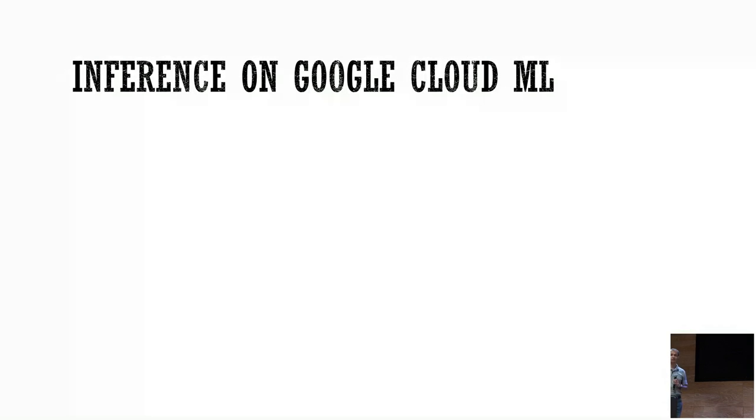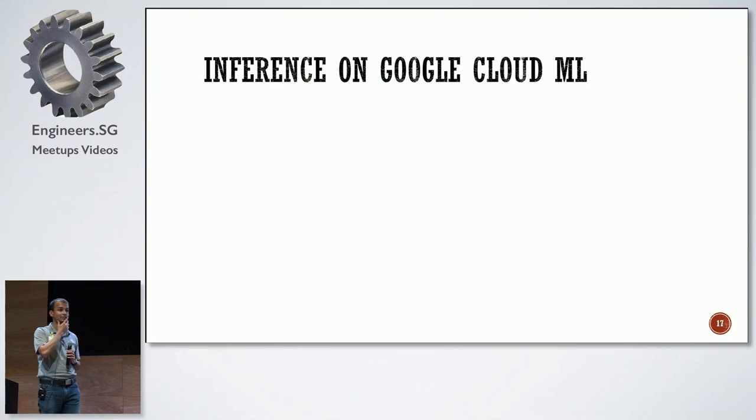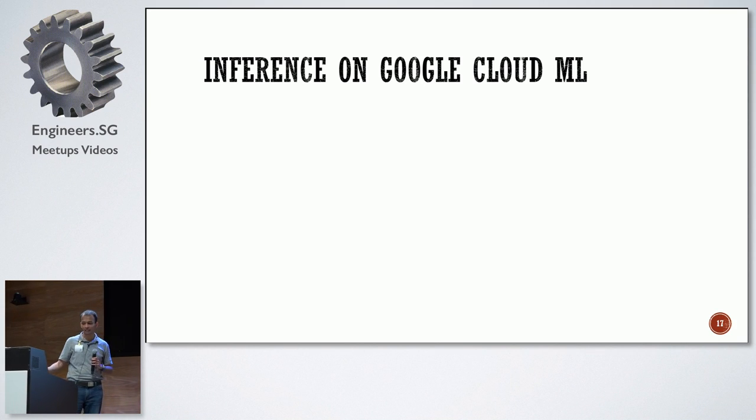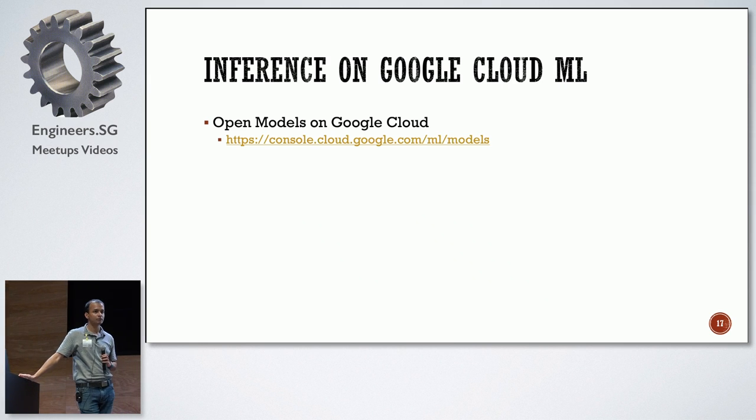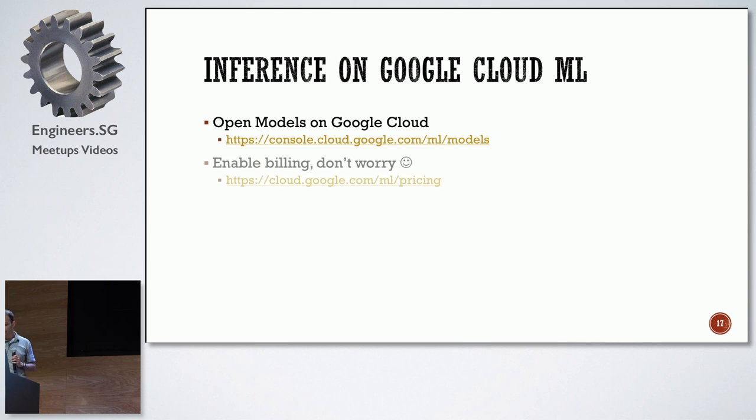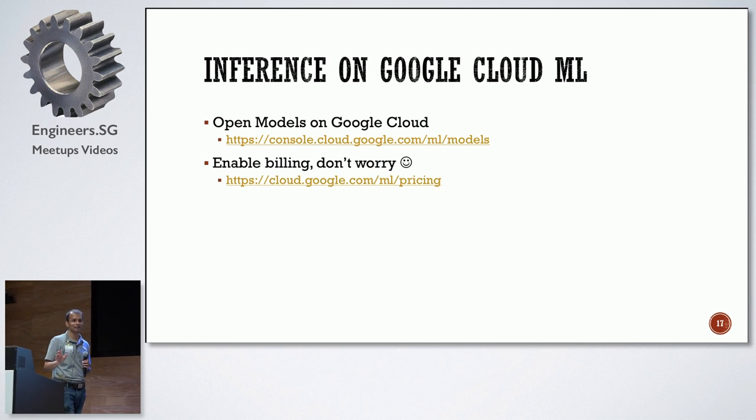What happens with Google Cloud is that when you start, you get $300 as credit, and the cloud infrastructure is pretty good. It allows you to do distributed training. We can do the same thing: we can do the training locally, and we can set up the entire cloud using storage and everything on Google Cloud ML. We basically fire up the console. Once we do that, we have to enable billing. Initially, don't worry. It's only for 3 months, and you have $300 to test all the models and things like that. It's actually quite fun to understand what Google Cloud can do and what it cannot do.